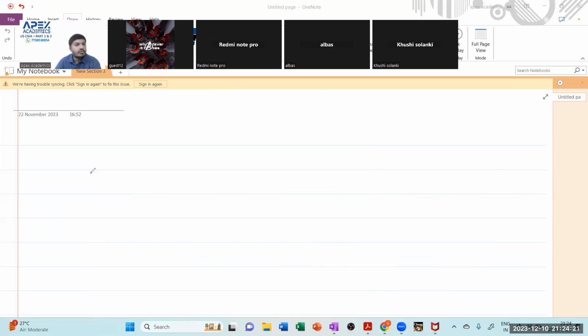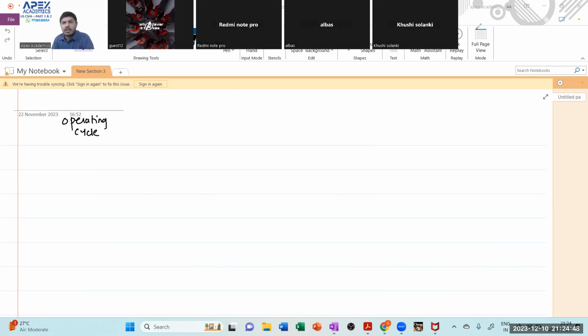So now, if you have understood this, let us make a chart. I have made a chart, and incidentally, this chart is an MCQ question also. So I will first ask you certain questions. Tell me, what is an operating cycle? What is the meaning of operating cycle? I'll draw over here in small, so you will understand.